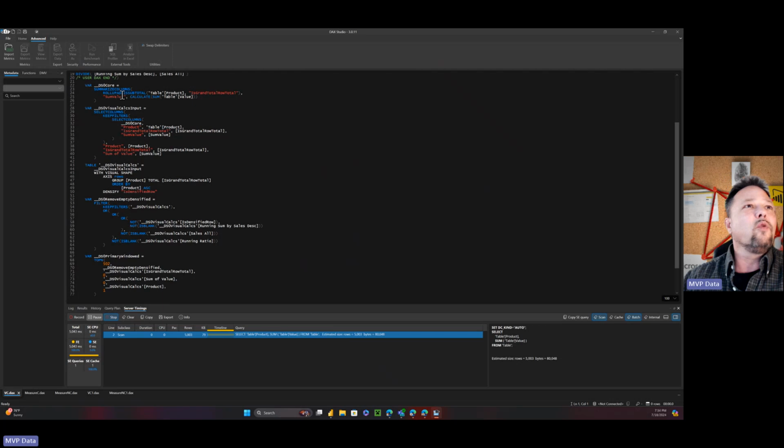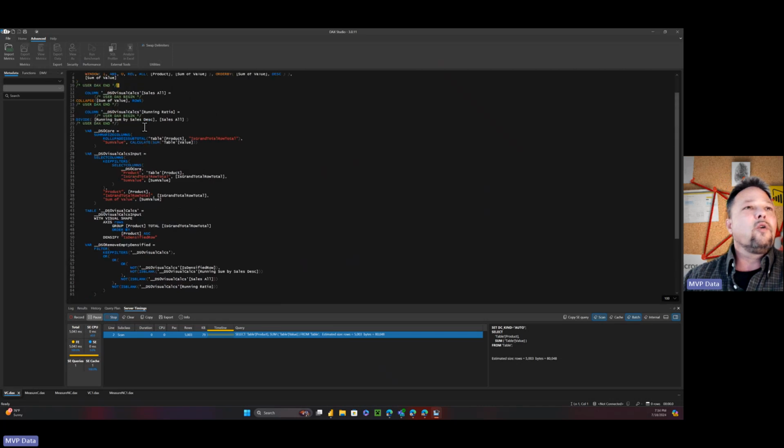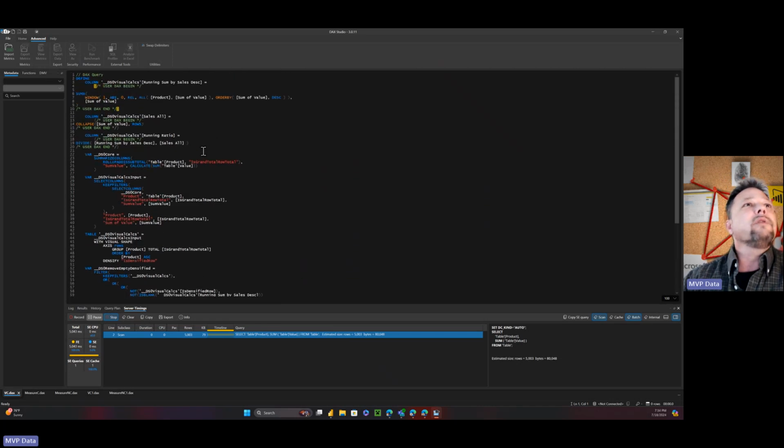Same kind of thing here: I've got SUMMARIZECOLUMNS, ROLLUP, ADDISSUBTOTAL, my sum value, CALCULATE the sum of the value. And I've unwound all of this. But it's interesting that the queries are so different, and I think that's the real takeaway here.